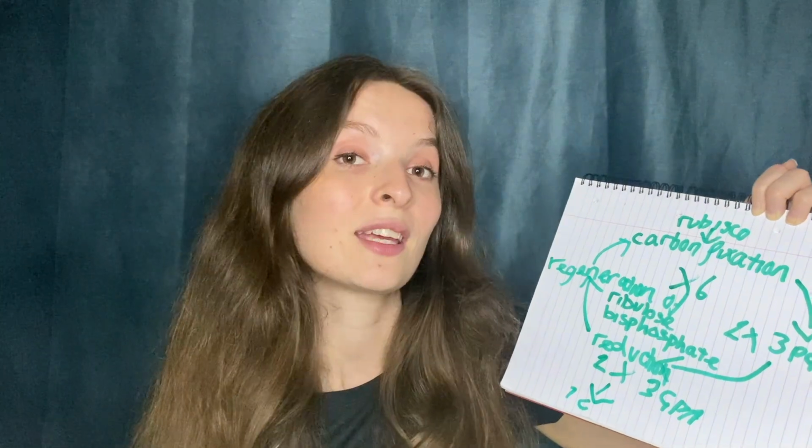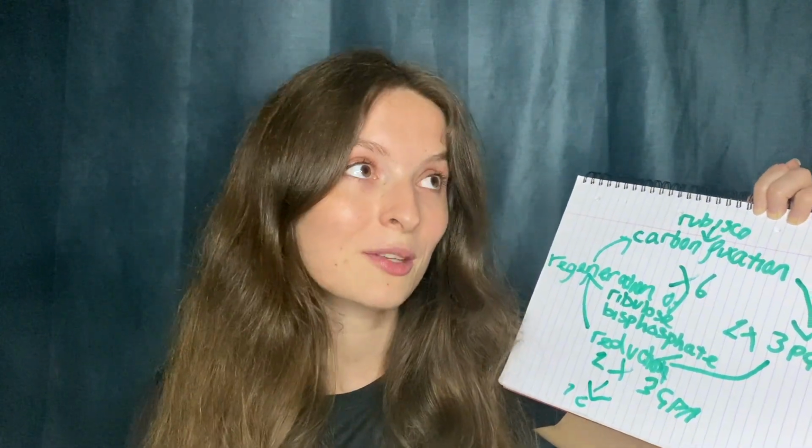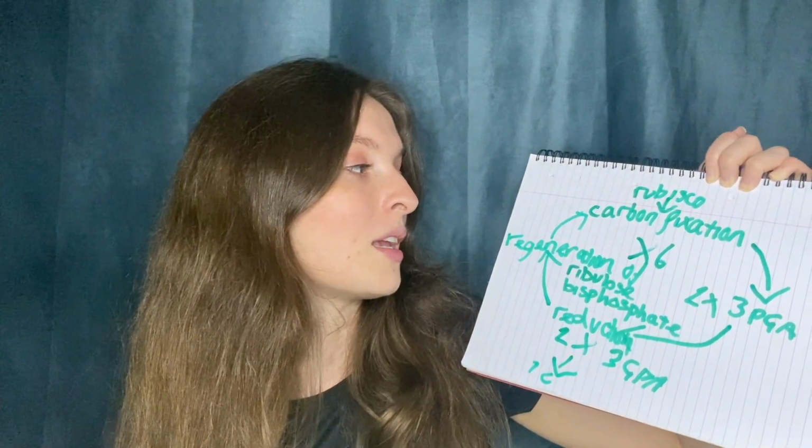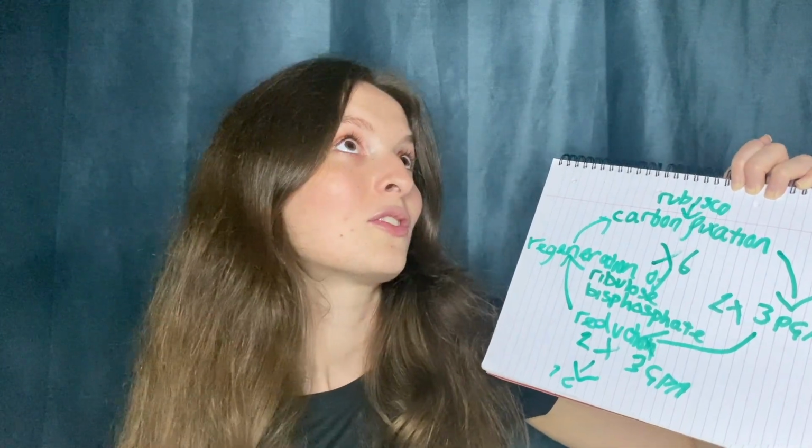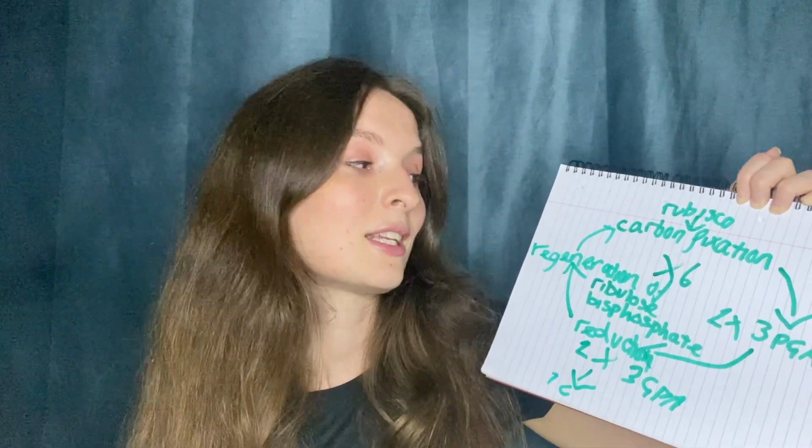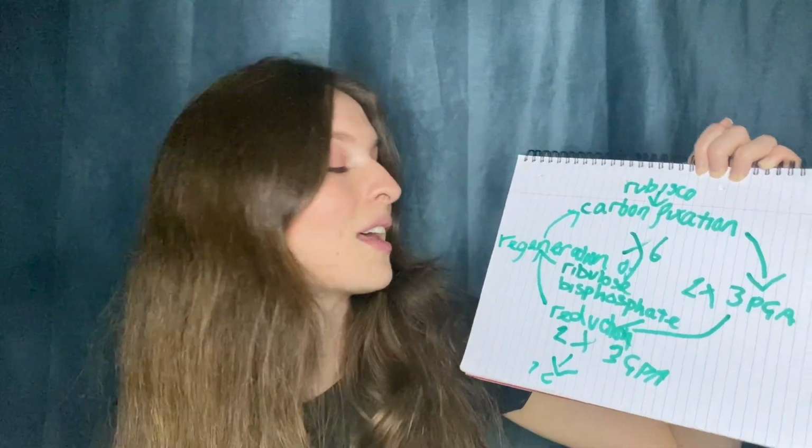So we've taken light energy from the light reactions, and we have turned carbon dioxide into a carbohydrate with the light independent reactions. And that is the foundation of life. That's how we're all able to live, and something that humans cannot yet do, though hopefully maybe in the future.